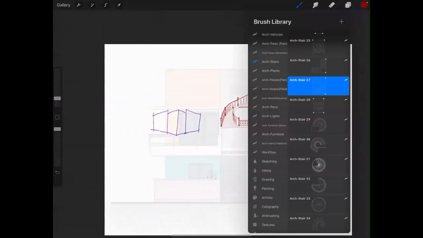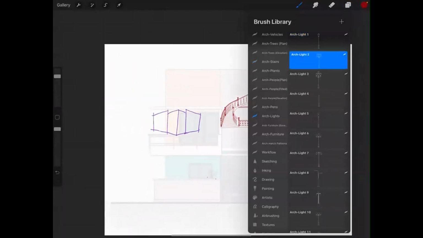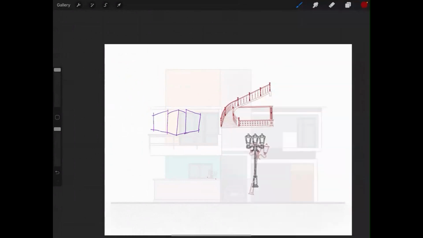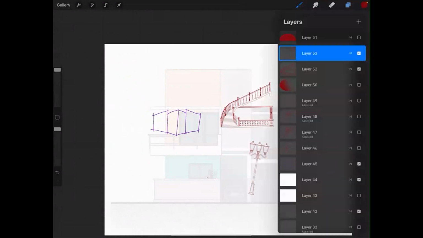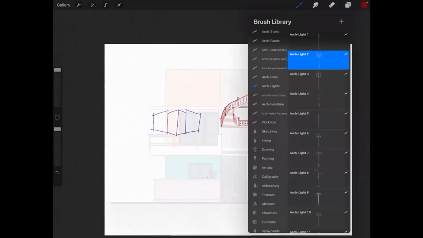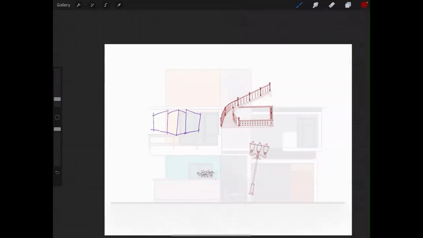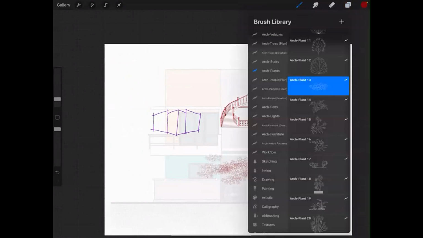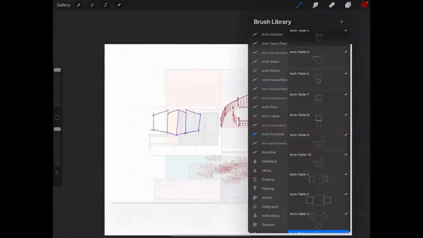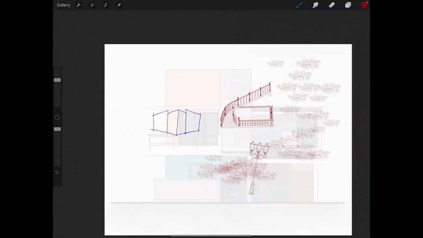So for creating floor plans, we have lights. Let's go into that. Lights for the sketching. We have other brushes like plants. So say you want some plants, and it multiplies at different sizes as well to give you some variation. All right. We also have furniture, which is really crucial for getting some floor plan developments out really quick.